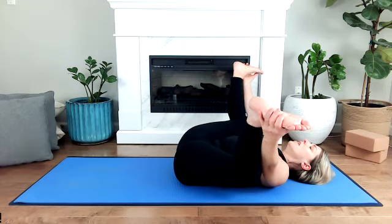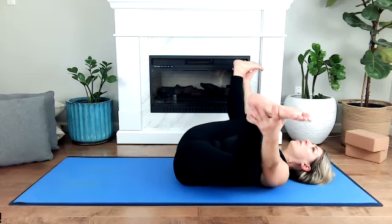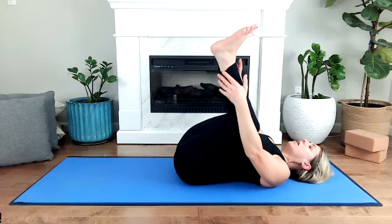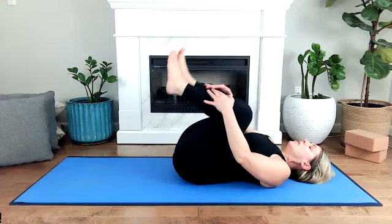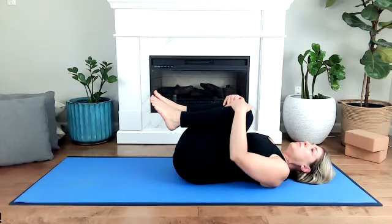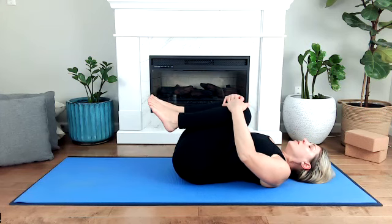And slowly coming out of stirrup, taking the knees back to the center, to cradle, hold. One more pose before Savasana, Shavasana.